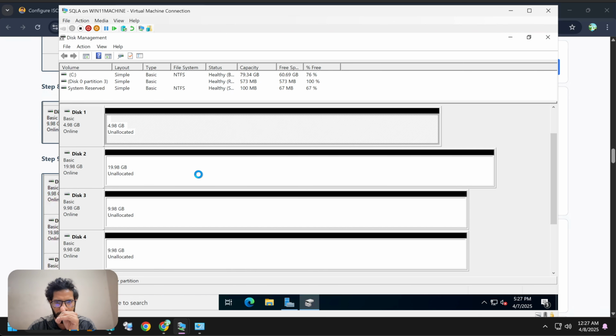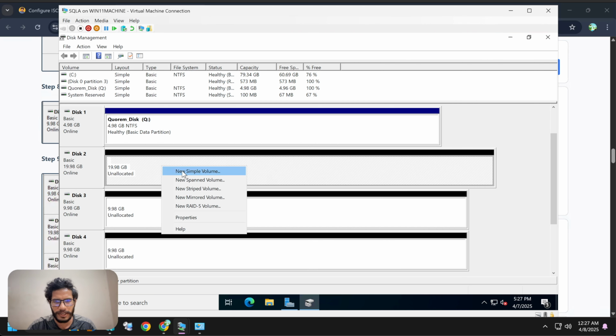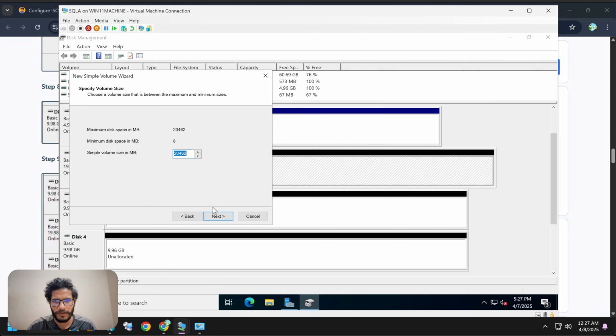Okay, our first part is done, that is our quorum disk. We have created the quorum disk as Q. Now the second one is our data disk. We'll create a new simple volume and leave it at default. For the data disk, I will just put D. In my case, I'm not sure whether I already have a drive D; I have to check that. If I have, then I have to mention something else here.